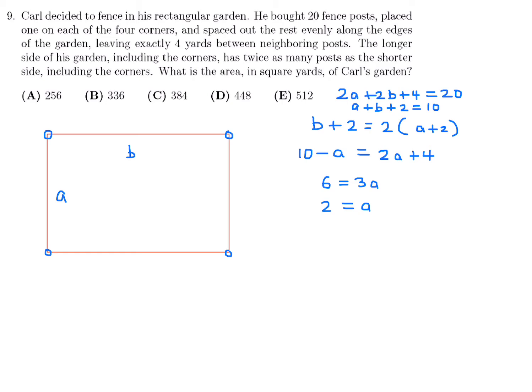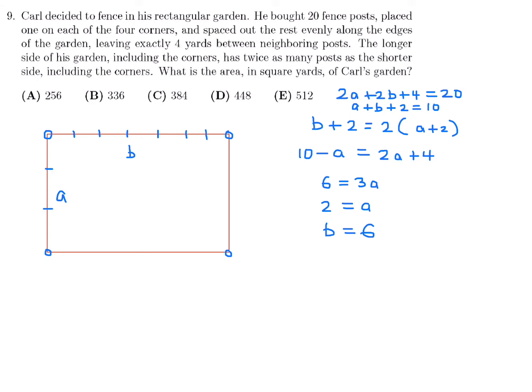2. And then I guess if a is 2, then substituting back into here, I get b is equal to 6. All right, that's it. So that means I've got to put 6 along here. 1, 2, 3, 4, 5, 6, evenly spaced, and I've got to put just 2 along here.